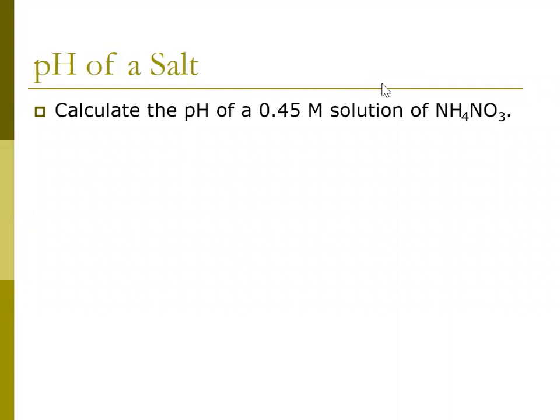I can't just take the negative log, okay? I cannot just take the negative log because the pH is the negative log of H plus. There's no H plus there anywhere, is there? So I can't take the negative log of 0.45. And I can't necessarily, starting out, use an ICE box yet. I'm going to need an ICE box, but it's going to take a moment to get to my ICE box.